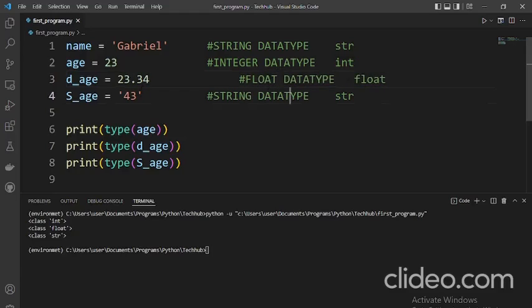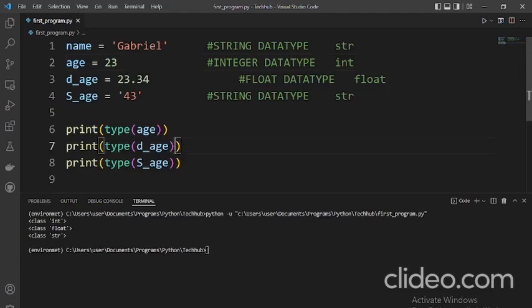Okay, so once you have a number with a decimal point, it automatically becomes a floating point number, and that is another thing you need to know. So this is a floating point number and it is not an integer. So this is another data type. As it is, we've introduced three data types: the integer, the floating point number, and the string.